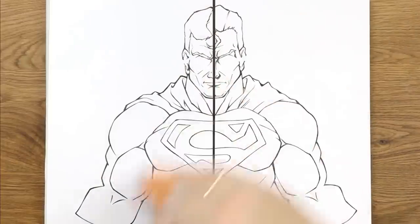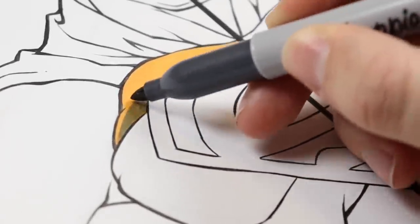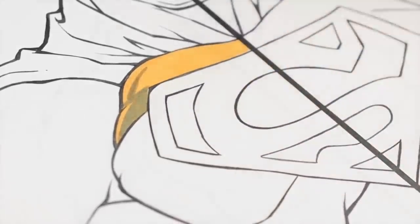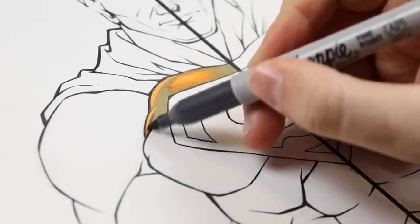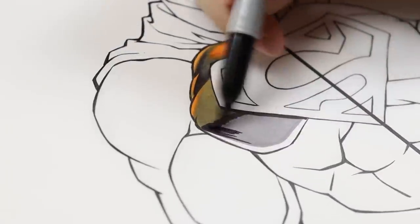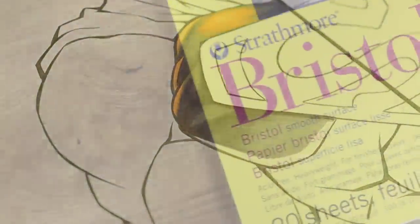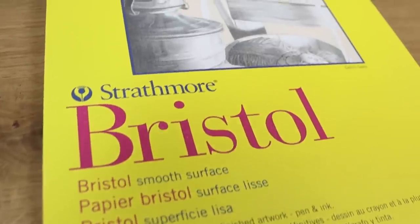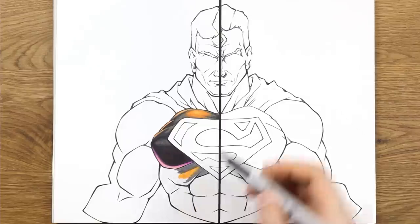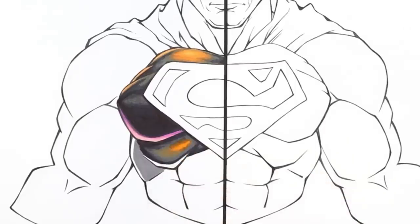So what's the first touch of the Sharpie like? It's actually not that bad. The coverage of these pens is absolutely amazing with beautiful vibrant colors. But they dry faster than anything I have ever used — this is a major concern if you are looking to blend. You have a very, very tight window to blend these colors and depending on the paper, that time could be even less. Today I'm using bristle board, a high tier paper that makes other paper look like tissue. However, it is smooth and that's causing a big problem with the drying times. There is zero time to blend — they dry near instantaneously.